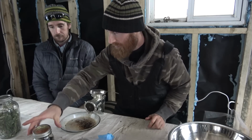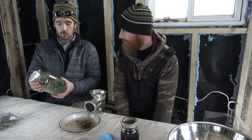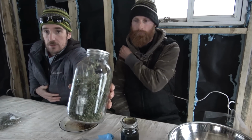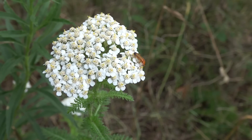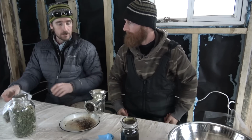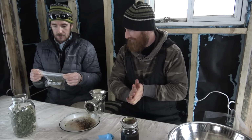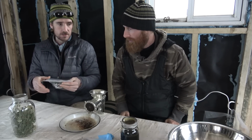Jeremy, you want to introduce the spices? Sure. Yeah, I didn't bring too much with me, but what we'll mix with these burgers are some yarrow, that's Achillea millefolium. Is that not a medicinal plant? It is also a medicinal plant. Yep. So we're gonna get cured of all our ails? Maybe. Yeah, and I drink it in tea quite a bit. And I've been using it as a spice on roasts, and I quite like it.